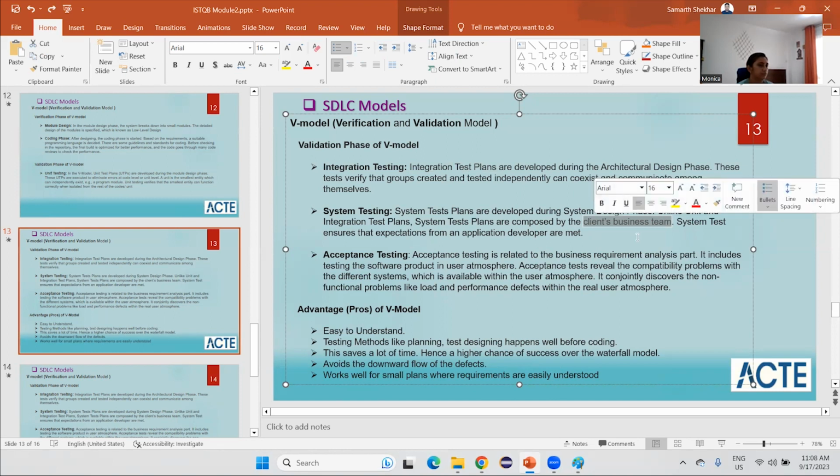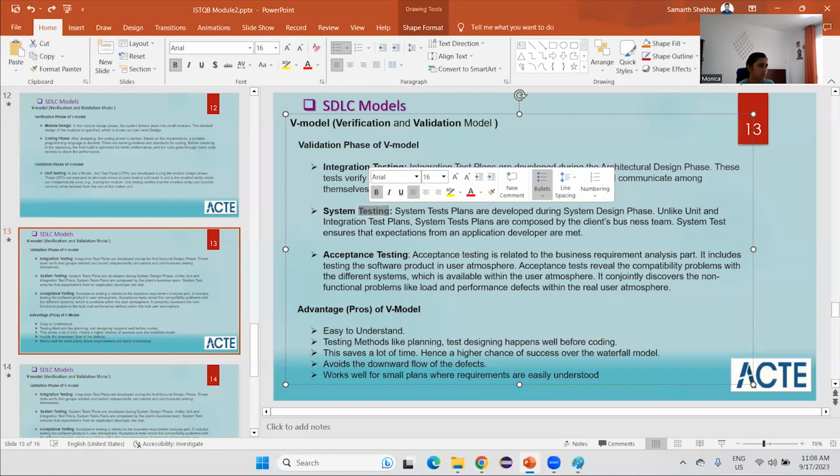They will mention it in the system plan, and how testing should be done. In system testing we will check whether the development team has developed our project as per the expectation of the customer or not. So referring to that particular plan, we will perform system testing.